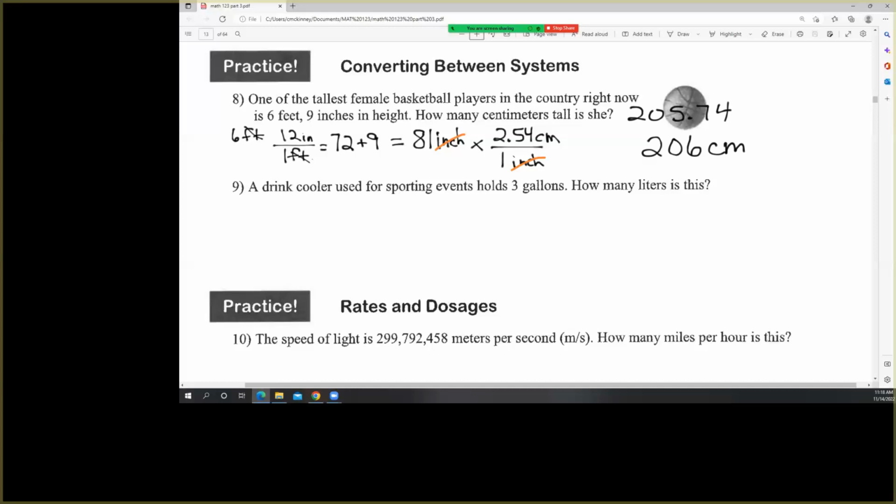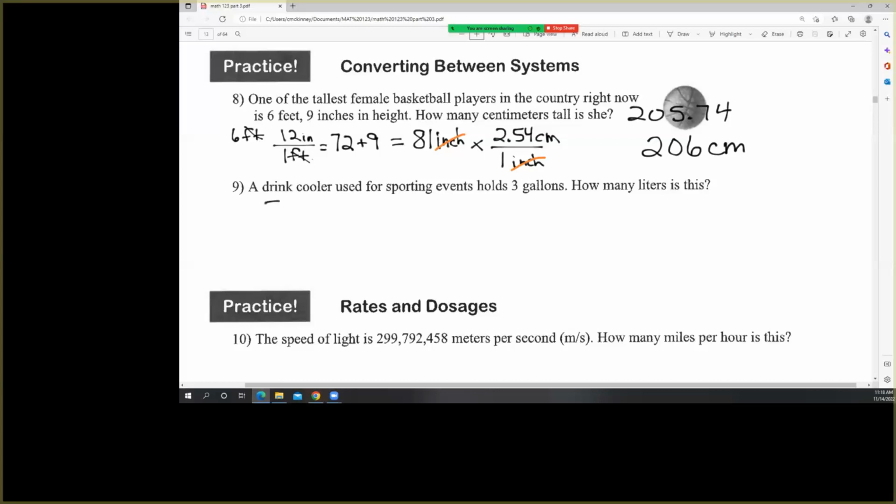Okay, if we have a drink cooler, this makes me think of sports. You know, for the kids, you give your little paper cups. And it holds 3 gallons. Like the Gatorade thing that maybe they pour on the coach's head. Muhammad, do you ever have any kids want to pour stuff on your head? No? Oh, darn. I'm going to go to some soccer games and try to encourage them. Of course, they probably just all have water bottles, and they'd all just be squirting you. Water is one thing, but the Gatorade and how sticky. Ugh, yuck. But anyway.